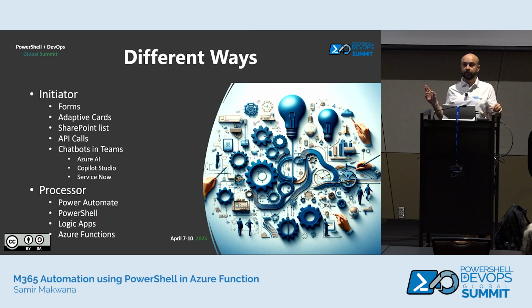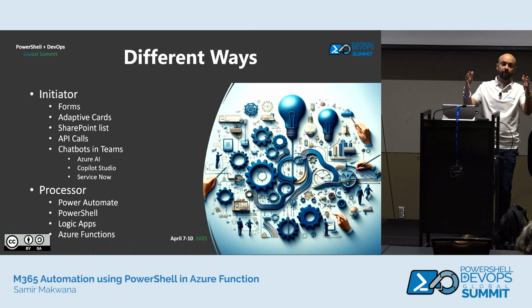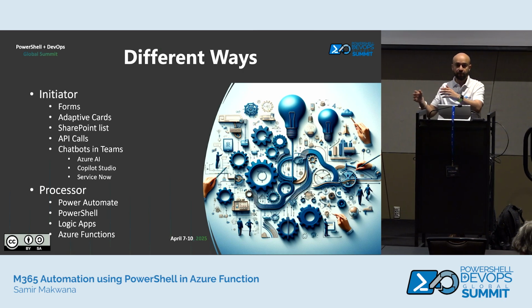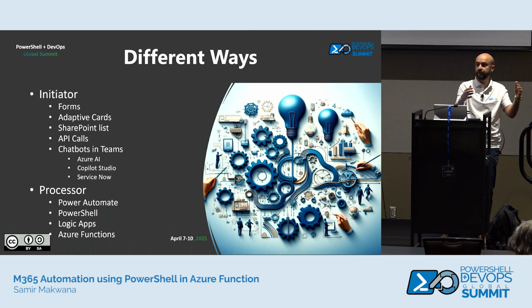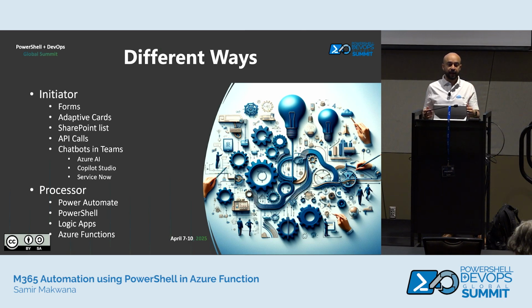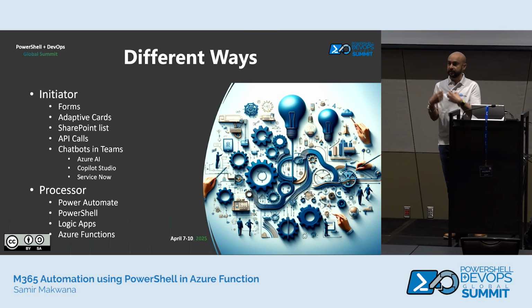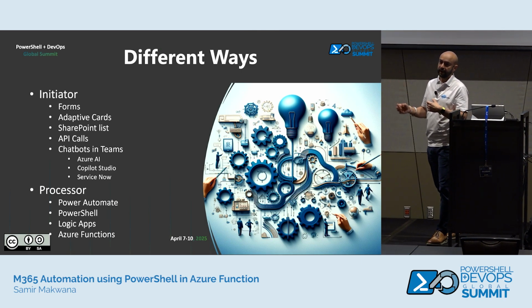And there are different ways to do the same automation which I showed you today. I believe there are two pieces of the automation. One is the initiator. Who initiates the script? Who initiates the function? Who initiates the API, right? And there is a backend which I call the processor. Who processes those things? Who gets that information and processes it, right?